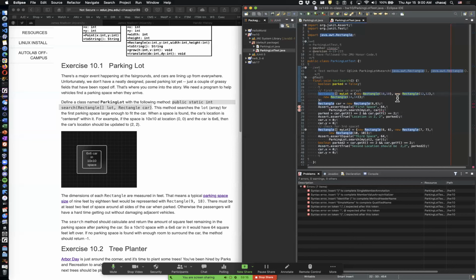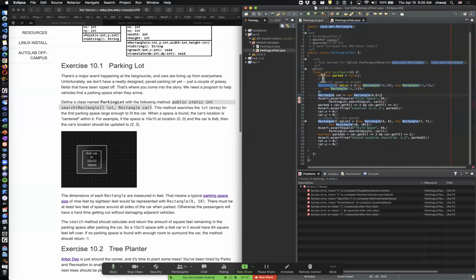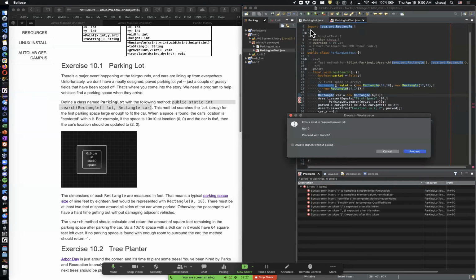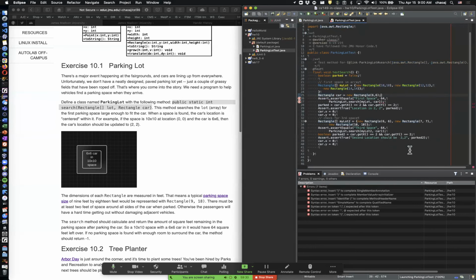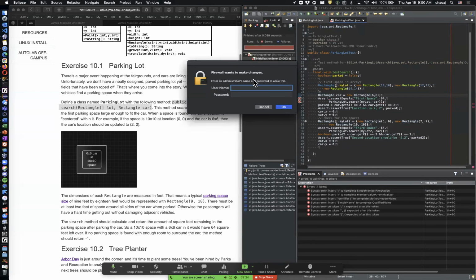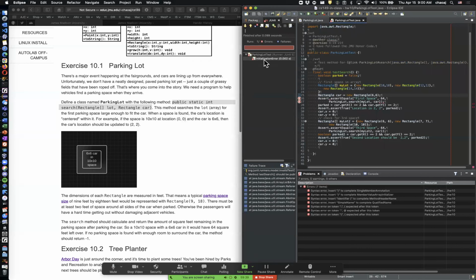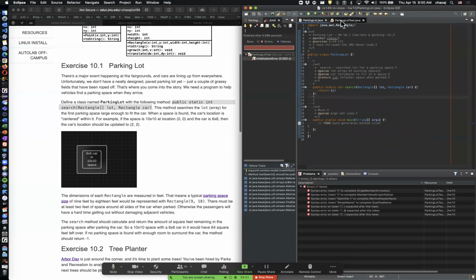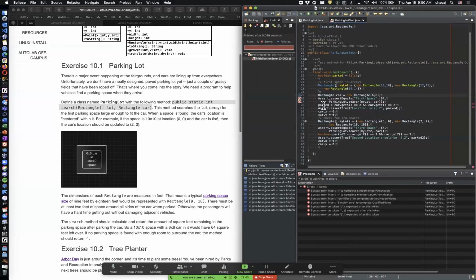So that's 10.1. As far as how to set up tests and how to create cars and spaces to do the testing, I just wanted to show you that. And then in order to run the test, you would run the test over here and see if you are able to run. It's not going to pass because obviously we haven't written anything inside of here yet. So this test is going to fail pretty miserably.